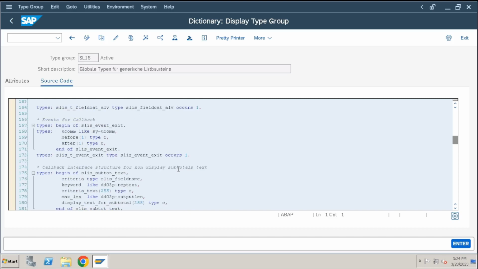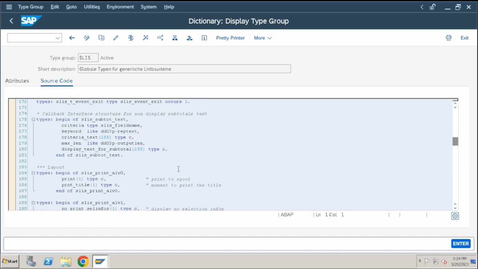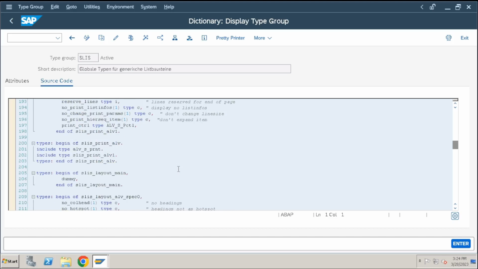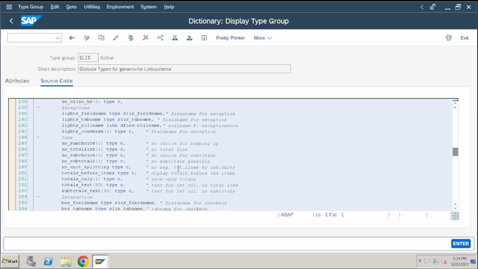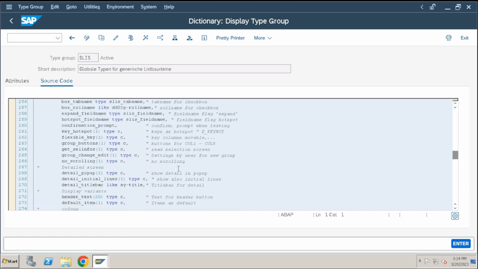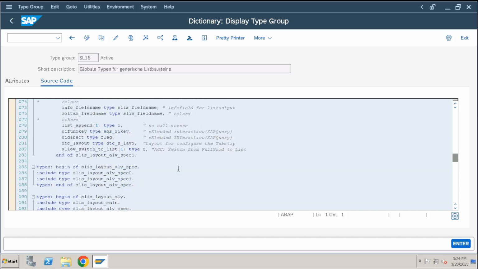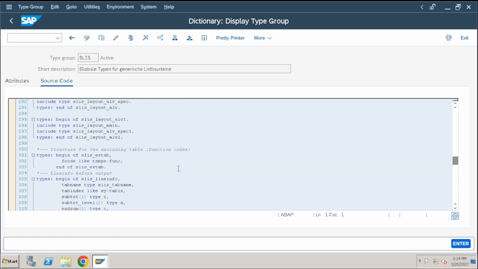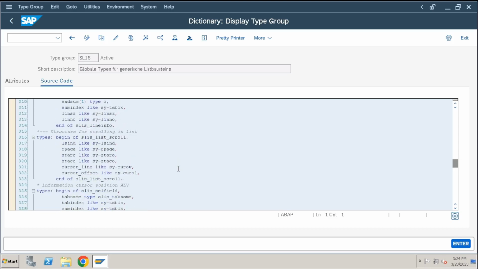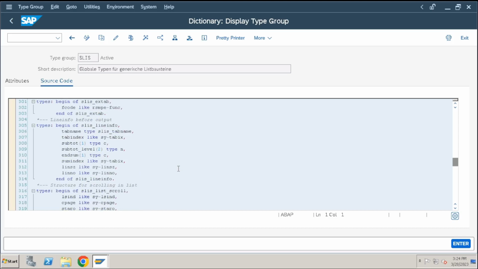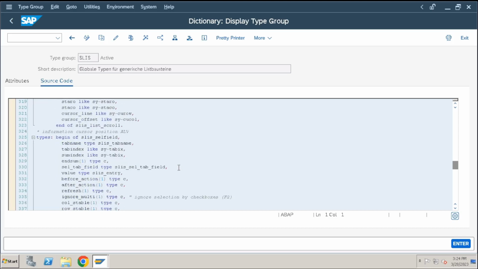Okay, sir. Selection structure is nothing but some type of structure.